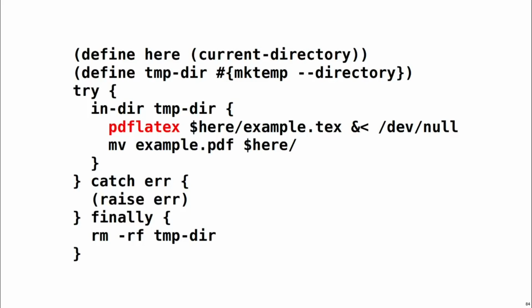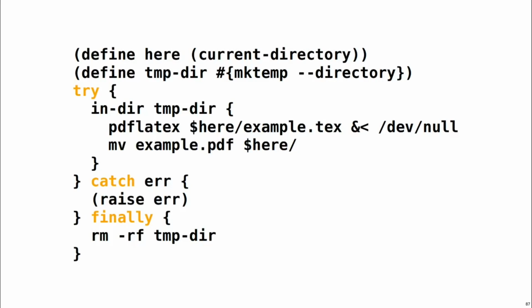up. This script does that by making a temporary directory and running pdf-latex in that directory, then deleting the temporary directory. It uses the ender line macro to run the pdf-latex command in the temporary directory, and it uses a try catch line macro to make sure the temporary directory is always removed, even if there's an error. I think this is a lot of code to accomplish something that's frankly pretty common, wanting to run commands in a temporary space and being sure that we clean it up after, even if there are errors.